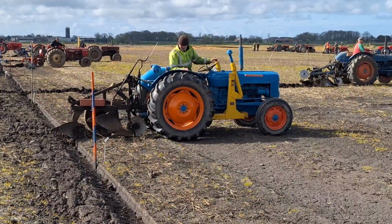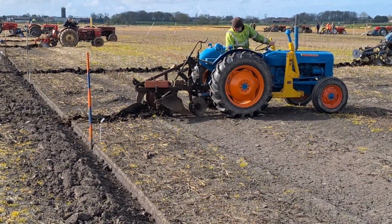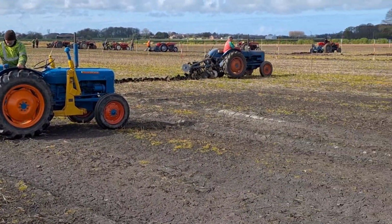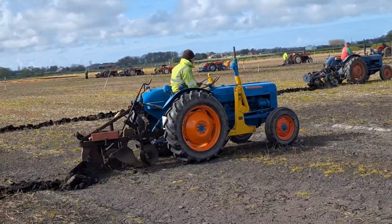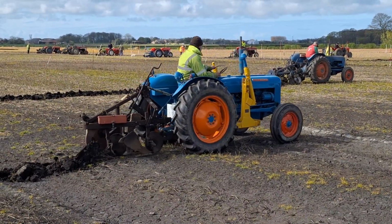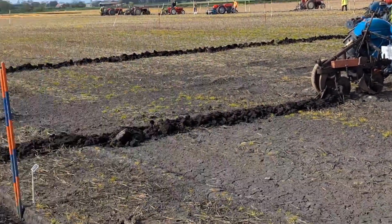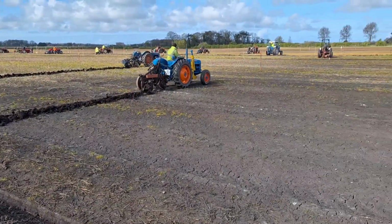So Matt here, he's just setting off. Little Dexter as well. So you've got front furrows but not touching the floor. I was just talking to the fella on top of Dexter there. He was saying he was one of the first ones that made the adjusters for the top lift arm, about 25-30 years ago. So now they all have them. They use it for when they come out at the end of the furrow. When they draw up onto the headland, when you lift your wheel up, that lifts the plough out. So he made the adjuster so that when he lifts his back wheel out, he can just alter it and drop the plough down so the plough doesn't lift out.